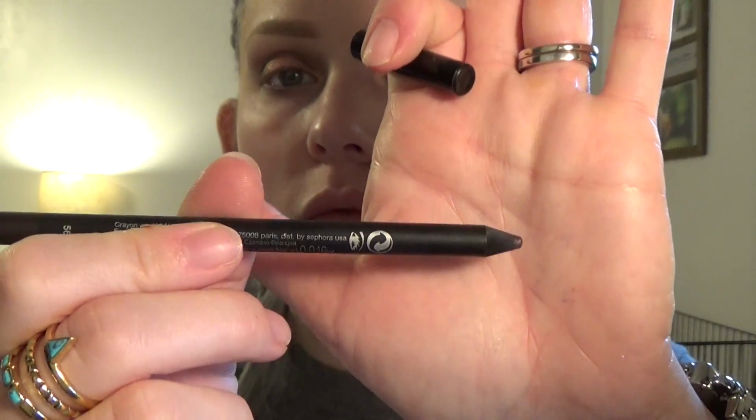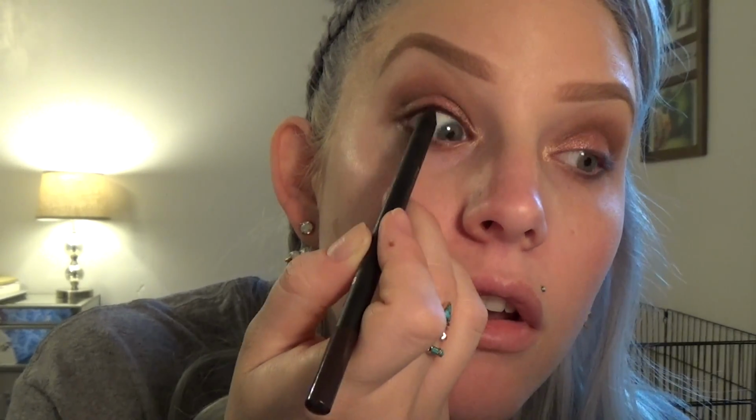I'm going to use kind of a plummy colored pencil. This one's the Sephora Kohl Long Lasting Pencil, and it is in the color Mystic Purple. So it is slightly purple. And I'm going to pop this under my lash line on the top on the waterline and tight line my eyes. And this is great to do for a no makeup look, because when you're done, you don't really see that the eyeliner's there, but you see how there's more definition.